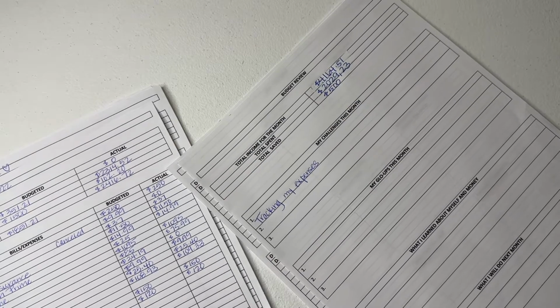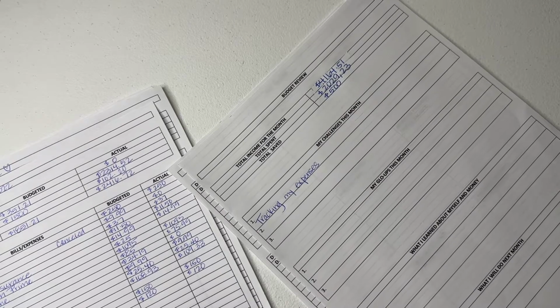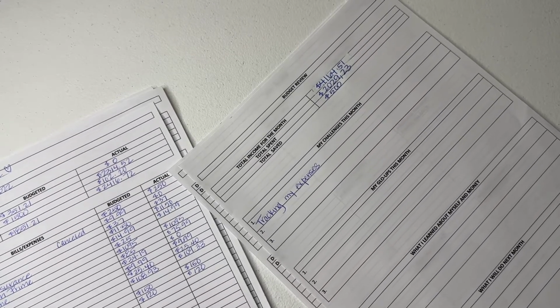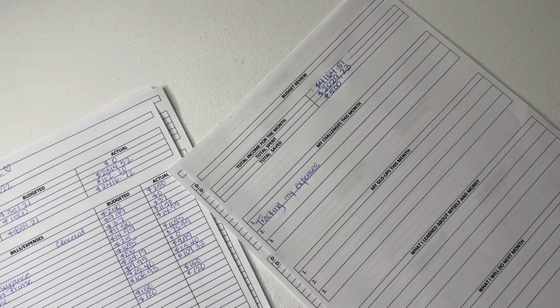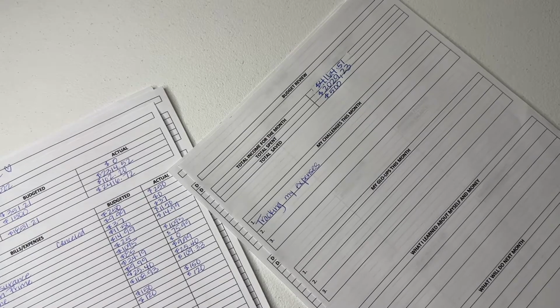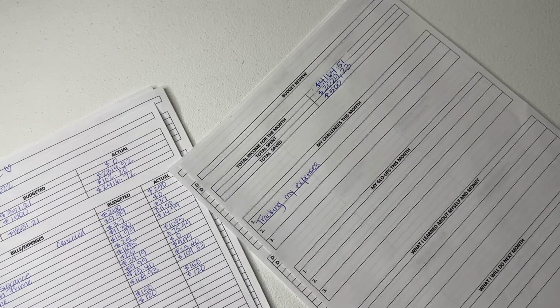Another challenge this month was dealing with the credit card situations. I've been learning some credit card information from some of my followers over on TikTok, and just trying to credit card hack and all of those things, but it seems like I'm just going in a circle with everything. I don't know if I'm just spending too much or whatever, but it seems like when I have the extra money, all of my extra money is going back to the credit card, and then I'm not seeing the overtime that I work. So basically I want to go back to my old method and get all my credit cards paid off, and then only use one of them.